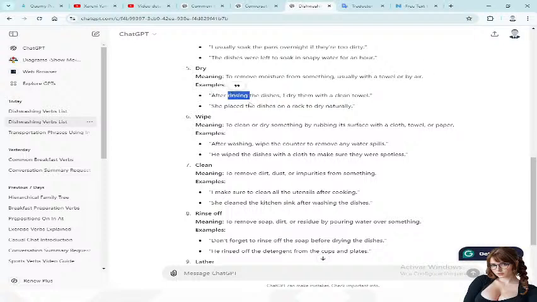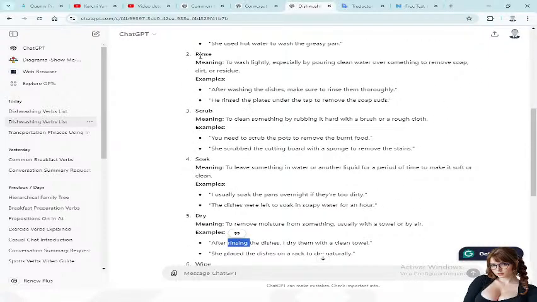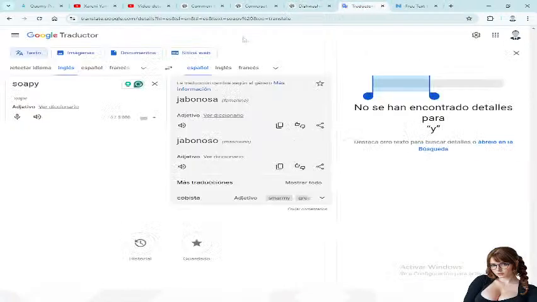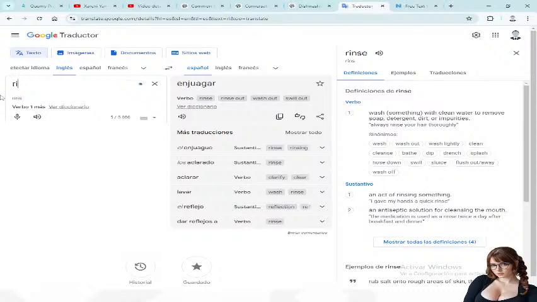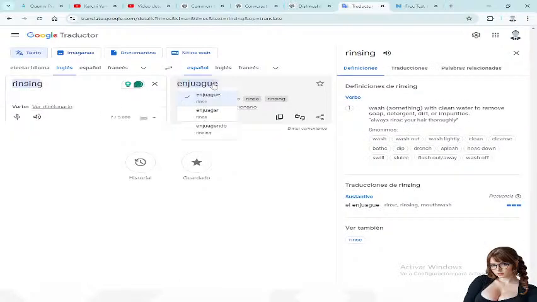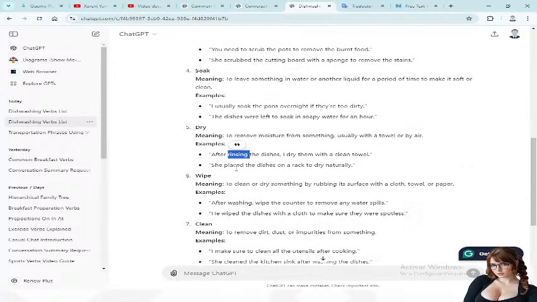Remember that we use the verb rinse here, and what is the meaning of rinse? Remember? And rinsing. After rinsing the dishes, I dry them with a clean towel.